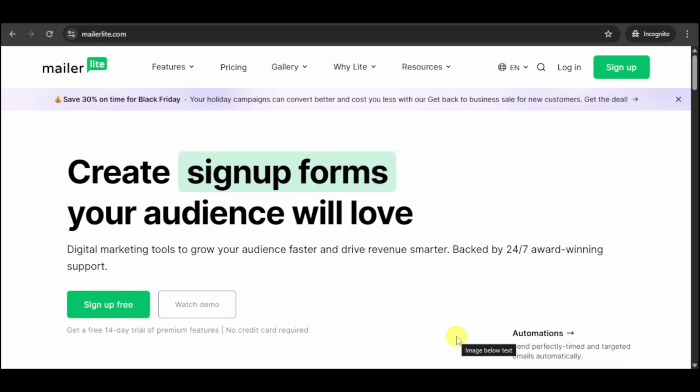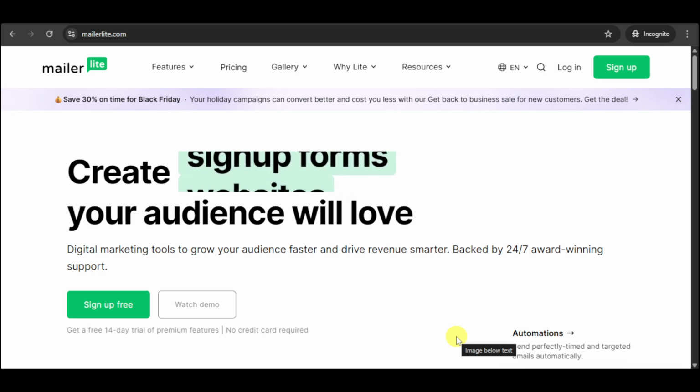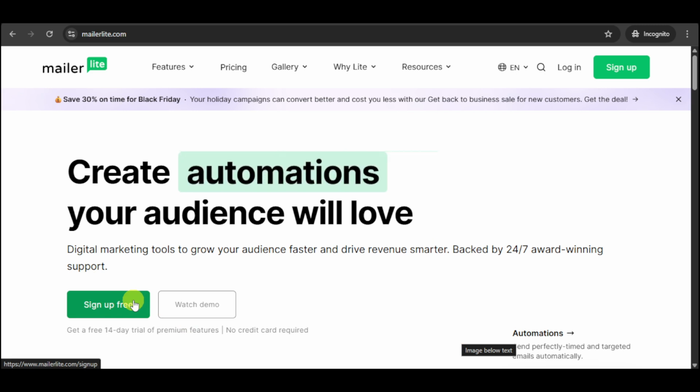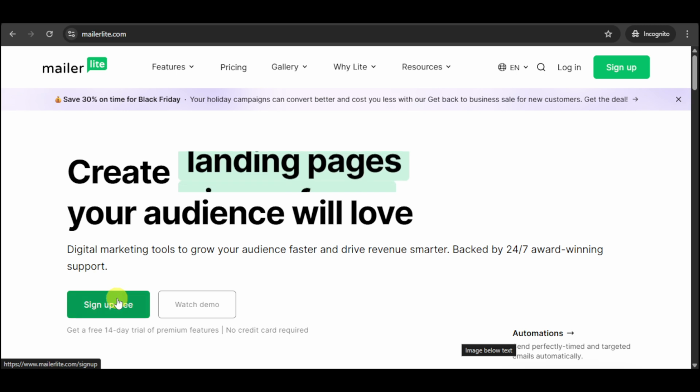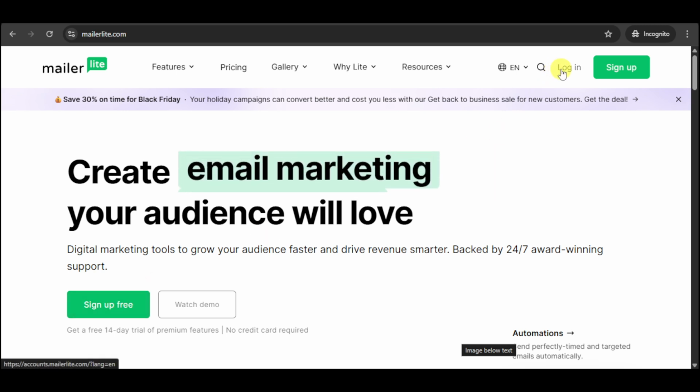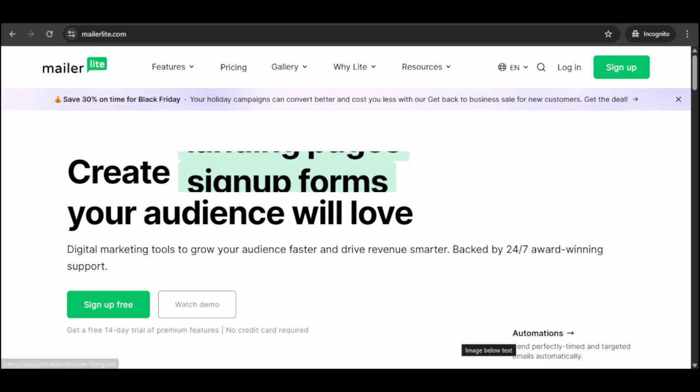In this video, I'm going to teach you how to send email on MailerLite. So in order to do this, you need to head over first to MailerLite.com and from in there, click on this sign up free option in order to create an account. Now, if you already created one and you already have an account, proceed to click on this login. Since I already have an account, let's click on this login right here.